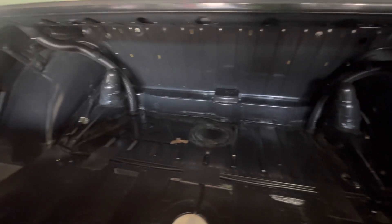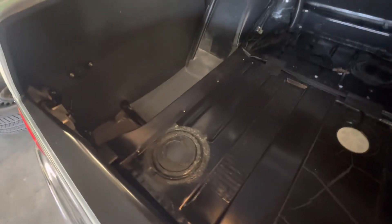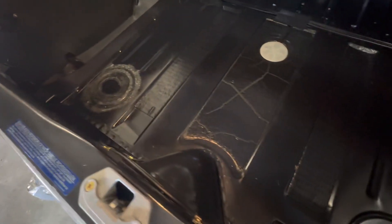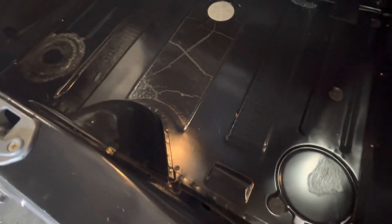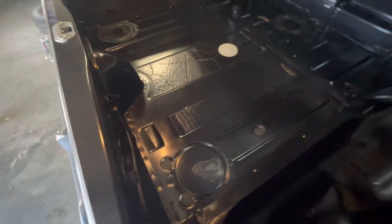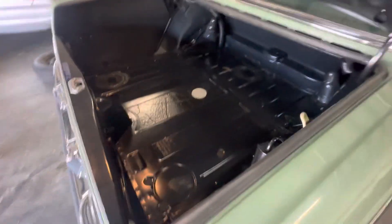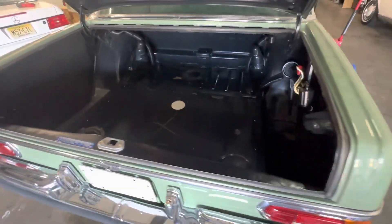There's your original jack — original tools are actually outside of the car right now, they're perfect. I figured while we're doing the detailing process and actually cleaning out this trunk, we would remove the mat and show the actual condition of the trunk, so I don't have to remove this mat ever again.